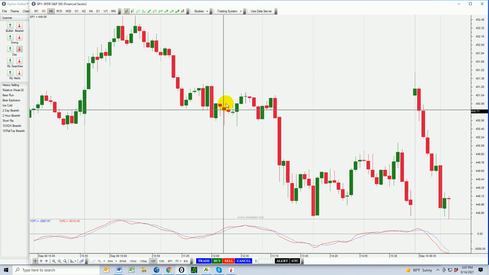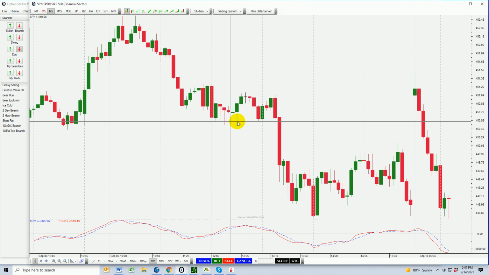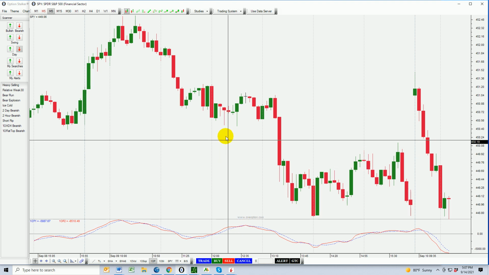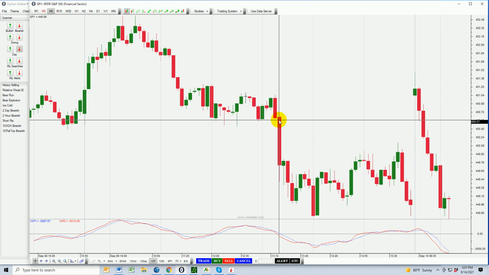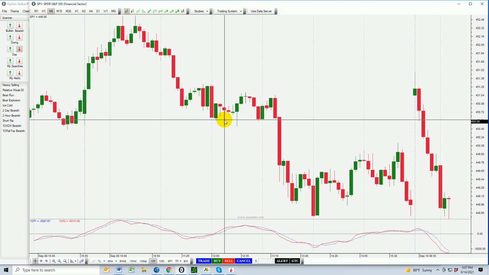So we kind of muddle along in here, nothing going on, mix of red and green candles. You don't trade futures in that type of environment. I mean, there's nothing here for us to trade yet. But if we break through this horizontal support right here and we have a bearish 1OP cross, yeah, that gets me pretty excited. That would be a good shorting opportunity. There's your cross. Wait for that support to be breached.